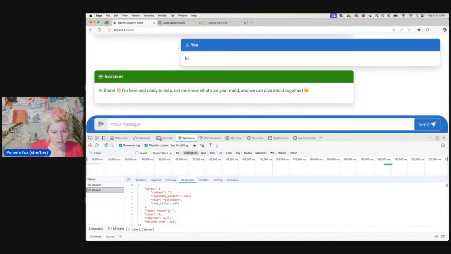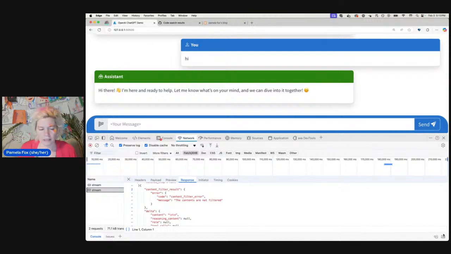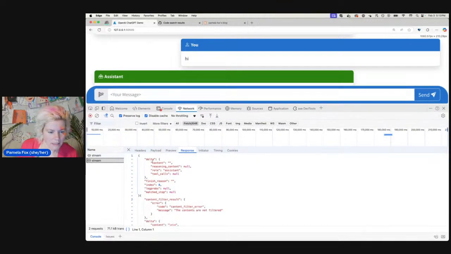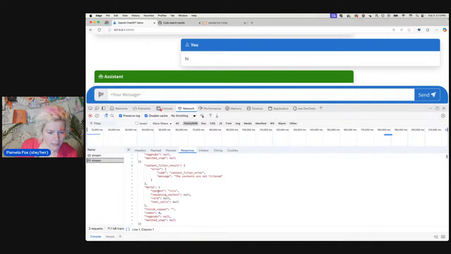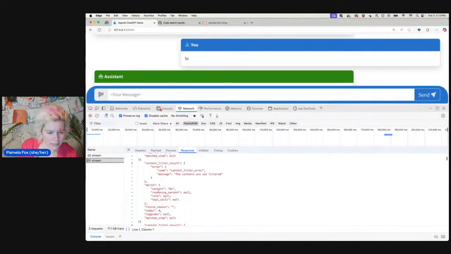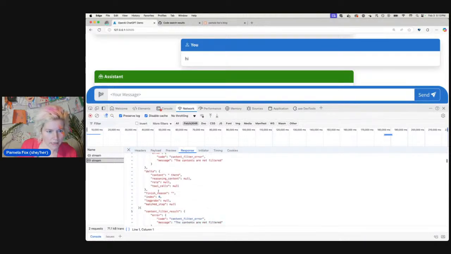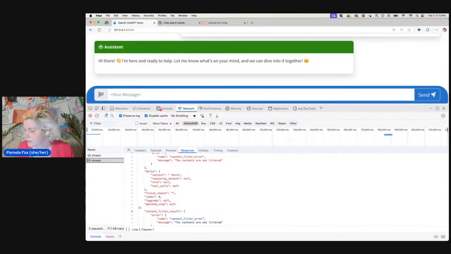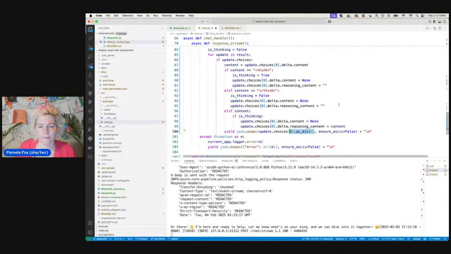Okay, so I don't see it. I see content empty, and then content new line, content high there. All right, so it looked like it didn't even. Oh, because sometimes it doesn't even think at all.